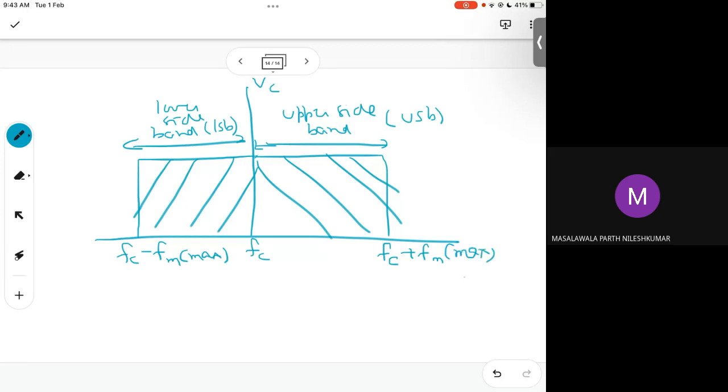So if I plot frequency versus amplitude for a band of frequencies, as I said, it could be 0.7, 0.8, 0.9, 1.2, 1.3, 1.4. So my original carrier is 1, and it becomes 1 minus 0.7 here, and 1 plus 1.2 on the other side. So in that case, we get the band of frequencies. So if you see from this expression, my bandwidth of the AM signal will become slightly different.